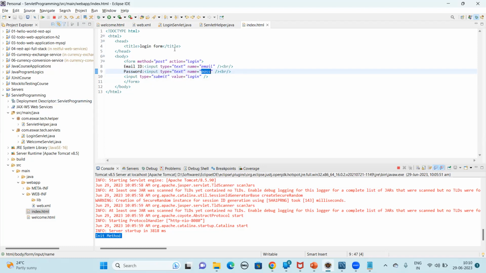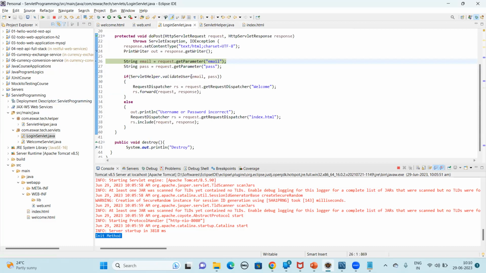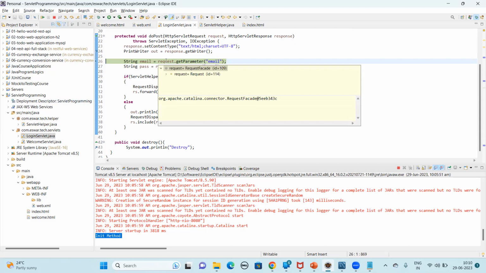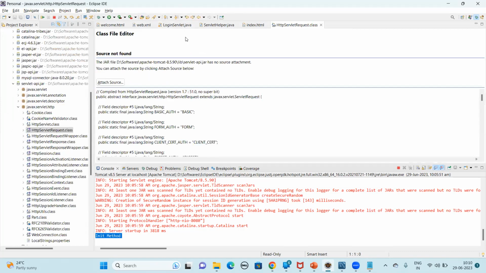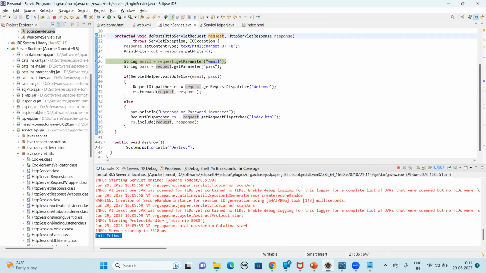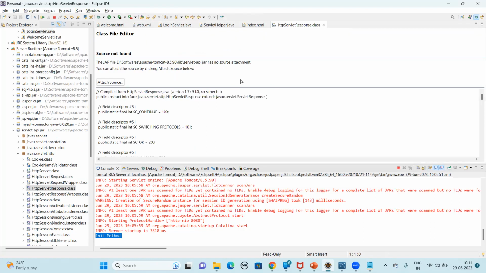Because this is a web request, the web server accepts it, wraps all this data and stores it in the request object. Because you are sending a request by clicking submit and posting data, all the values are stored in the request object. This HTTP servlet, again, is an abstract class which has the methods with HTTP request and response. Both are interfaces.